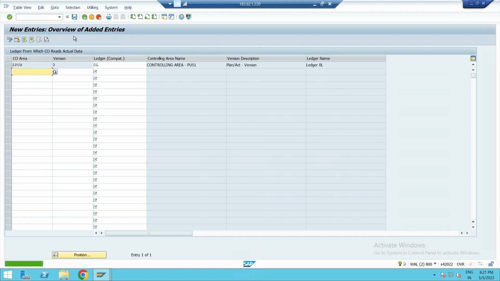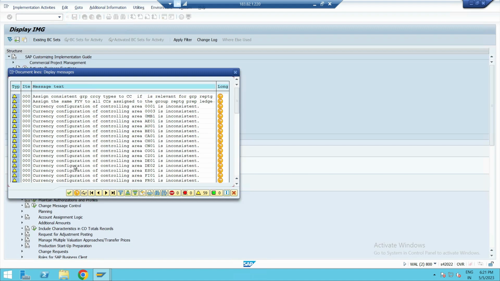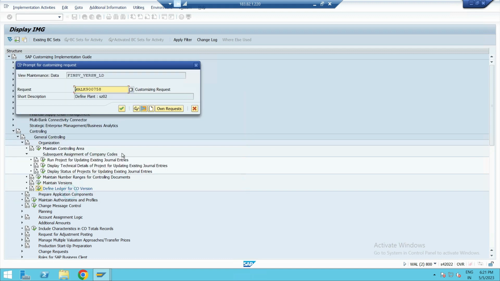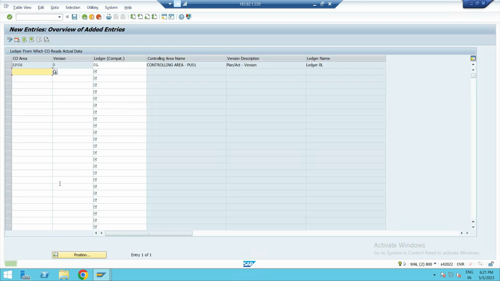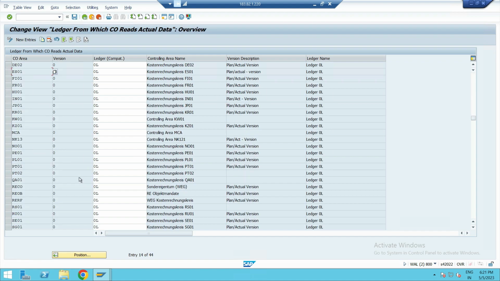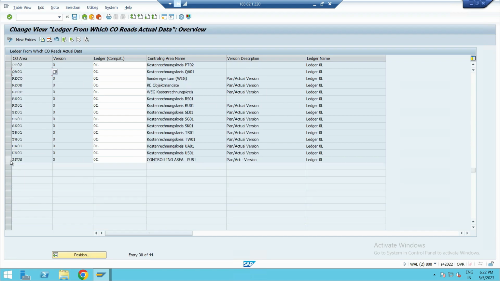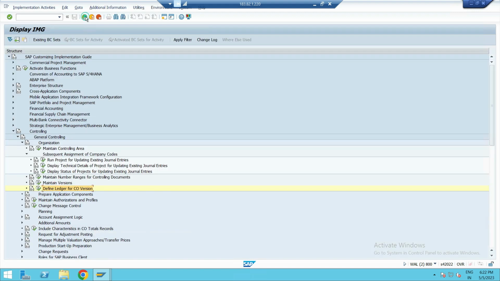Yes, press enter and save. Ignore the warning, we have completed the entry. Now come back, check for the table for our entry, it is done. So with this we have completed the controlling area setup. I hope this is clear.